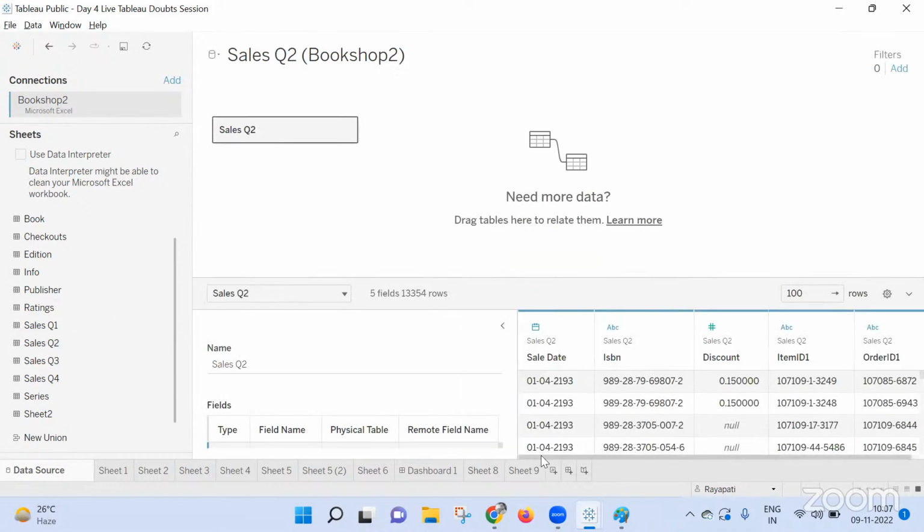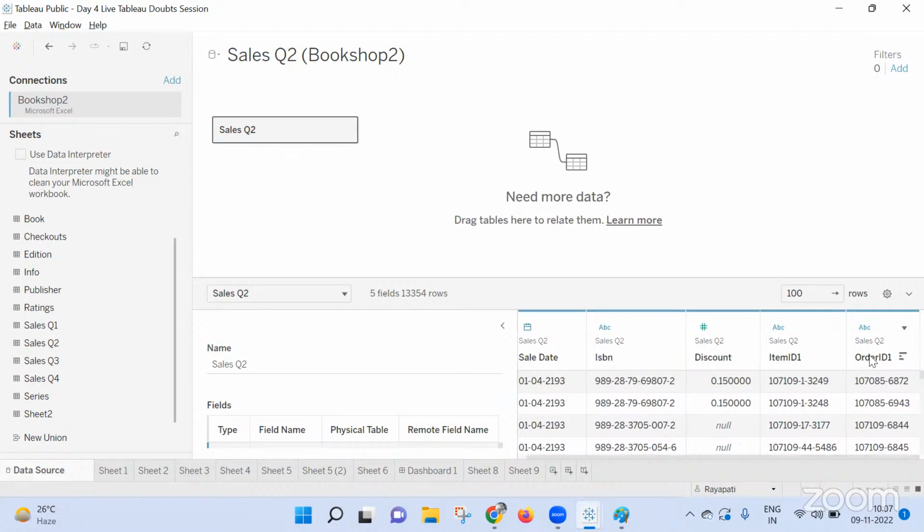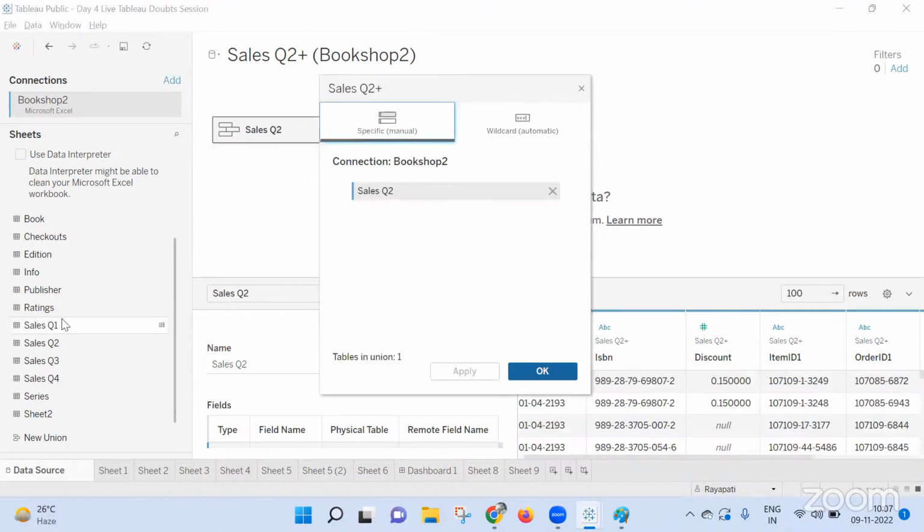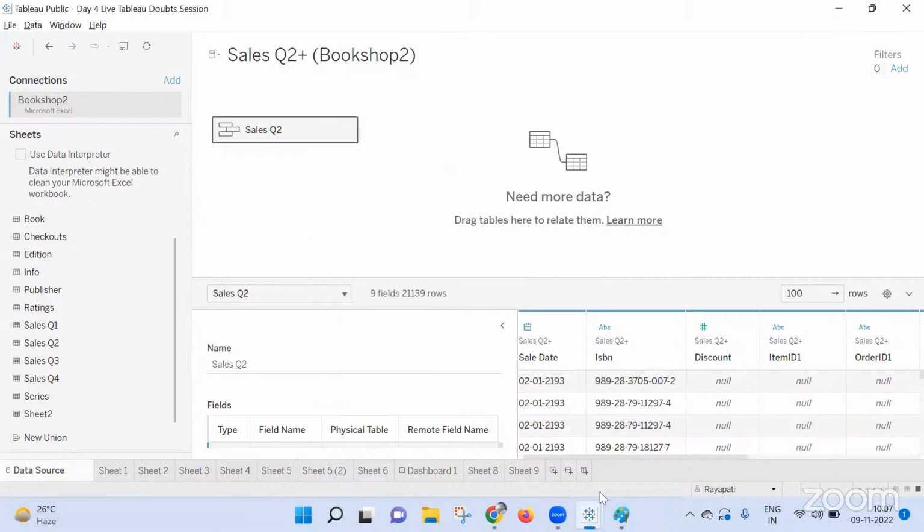Here the names are not the same: ID1 and item ID1 and order ID1. So if I union these two, Tableau will union only what it understands.